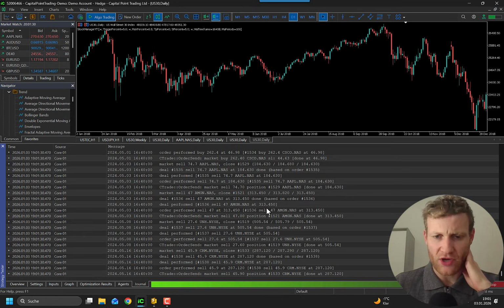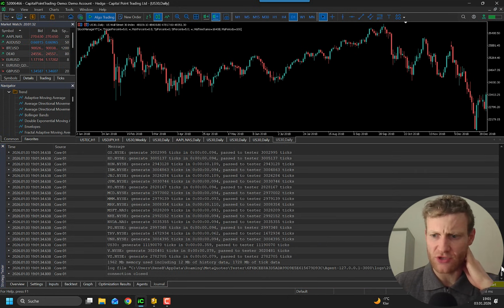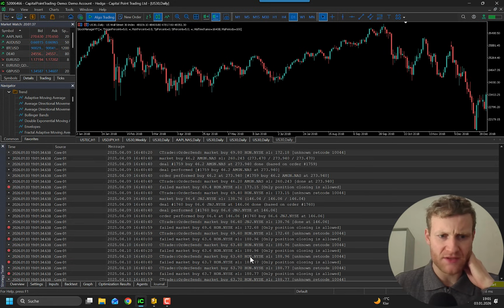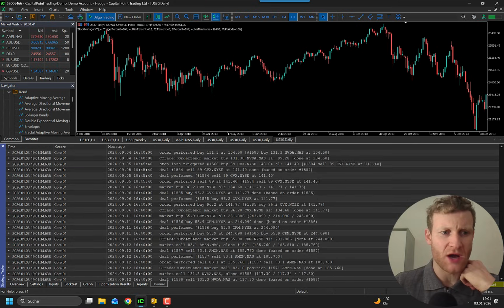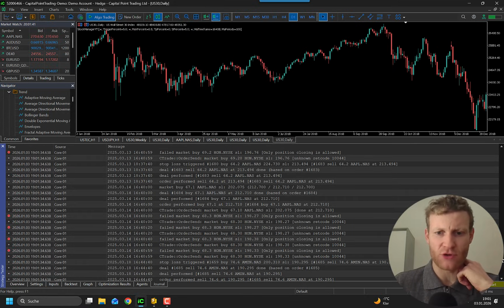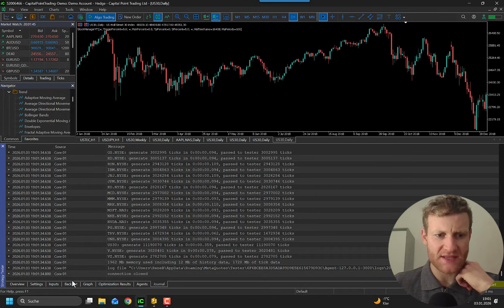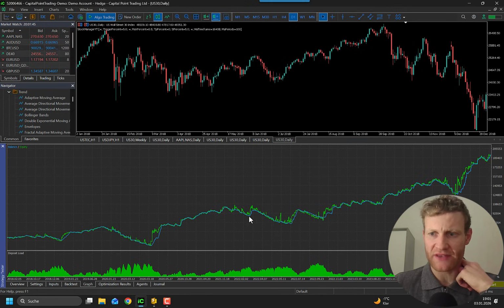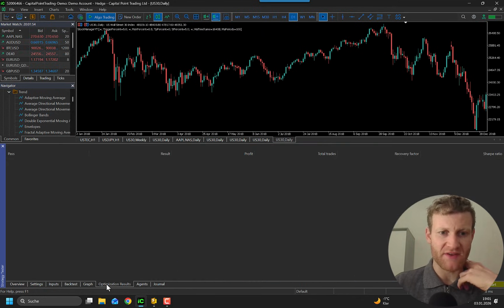And the problem we cannot really solve is if the market is closed, and then there are some other errors that we cannot solve. Maybe some symbols we cannot really trade, or only position closing is allowed, but this is broker related and our program cannot do anything about it. But this is how a program like this could look. You can see here on paper it is a very good performance.